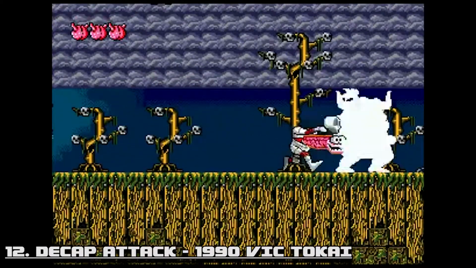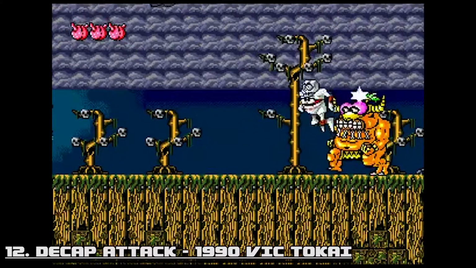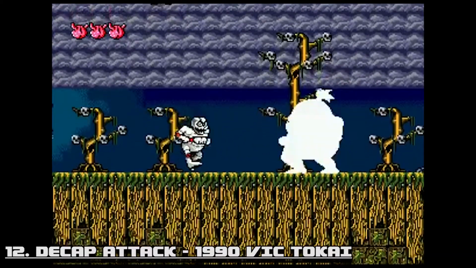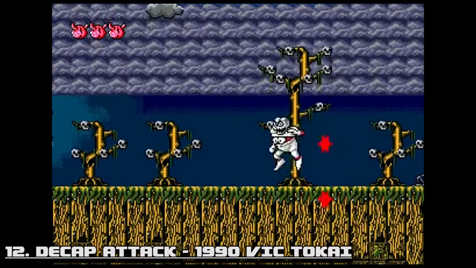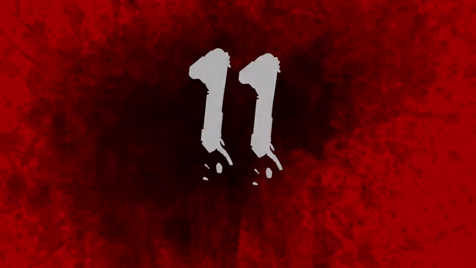So if you enjoy a good platforming game along the lines of Toki or Wonder Boy, then Decap Attack is certainly one to add to your playlist. And for PC owners out there is absolutely no good reason for you not to give it a go, as it's now available for download as part of the Sega Classics range on Steam.